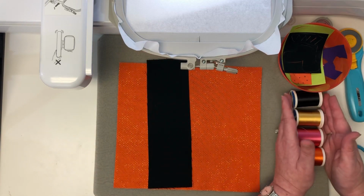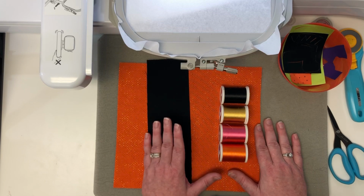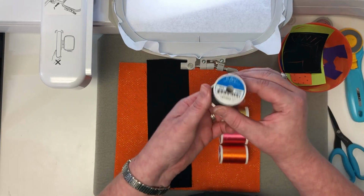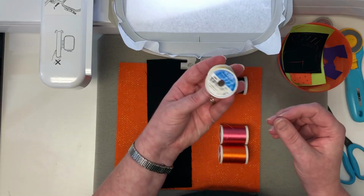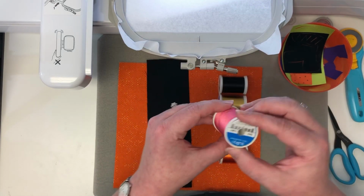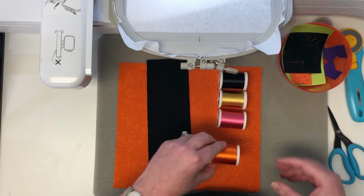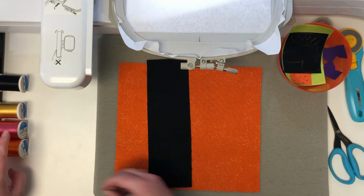Then let's talk about our thread colors. Out of your Buku embroidery thread kit, if you got that, we're gonna use these 4 colors. These are all Sulky 40 weight rayon threads. So we have 1005, which is the black. Then we have the butterfly gold, which is 0567. Then we have the really pretty pink, and it is 1307. And then we have orange, which is 1168. So we have our thread colors. I'm gonna put those aside over here for myself.